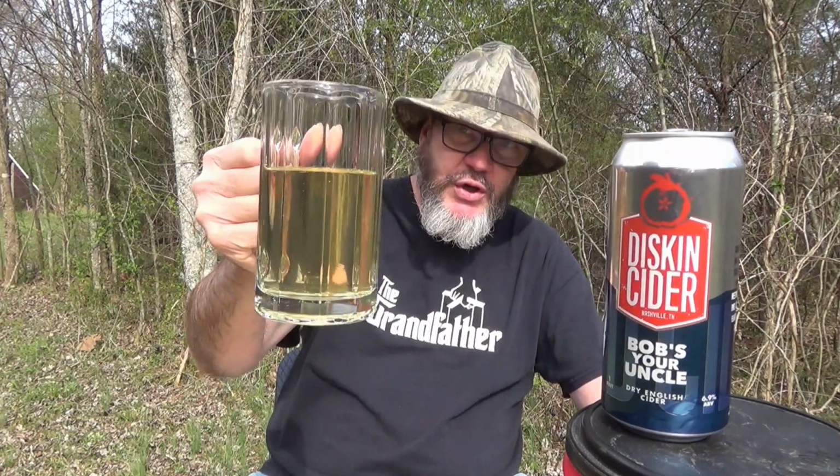This is delicious. I mean, I could just throw this back with no problem at all. And a 6.9% ABV. Be careful if you have this around the house and you got kids, because they could drink this, I mean, just like your typical apple juice or whatever. This actually tastes better than apple juice to me. It's just very, very smooth and light. Delicious brew, man. Dadgummit, this is good.